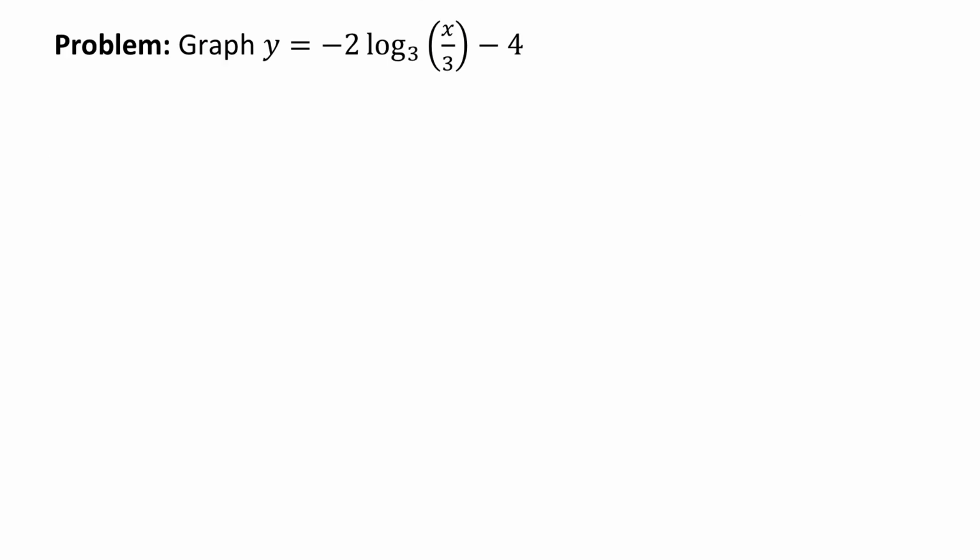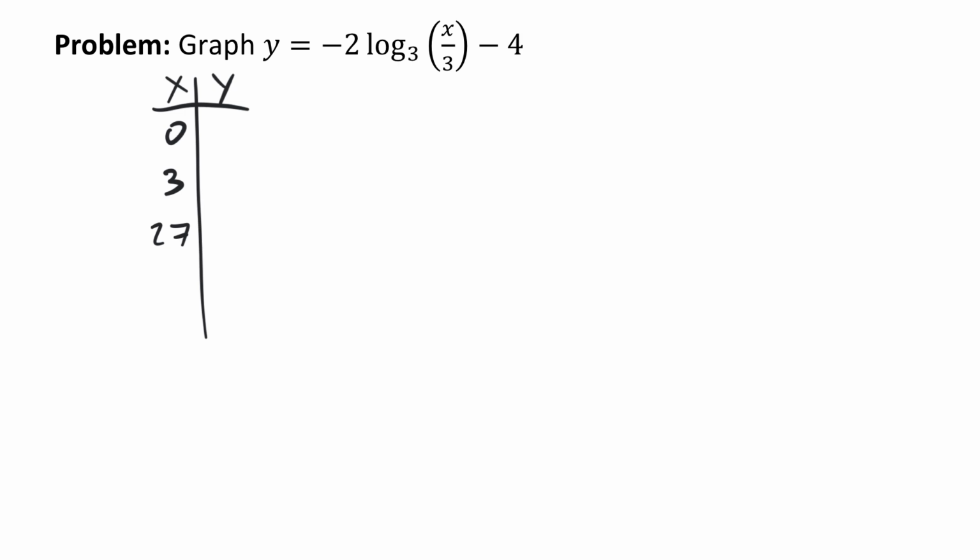So go ahead and pause the video and try to graph this one. All right, assuming you gave it a try. Again, we can do a little table of values here. I think when x is 0, that'll give you a 0 inside. Then it looks like I'm going to need a 3 as a clever value and maybe 9. Let's try those out. Oh, maybe not even the 9. Maybe I'll need a 27. Well, we'll see. Maybe I'll be able to sketch it. Maybe I won't. Might need to have a pretty big x-axis, but let's give it a try.